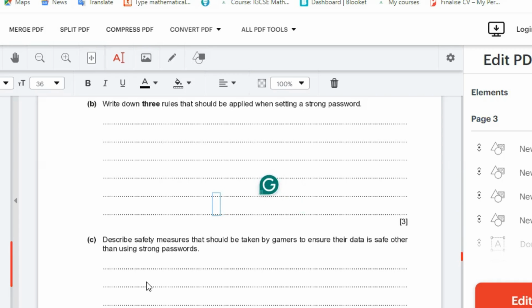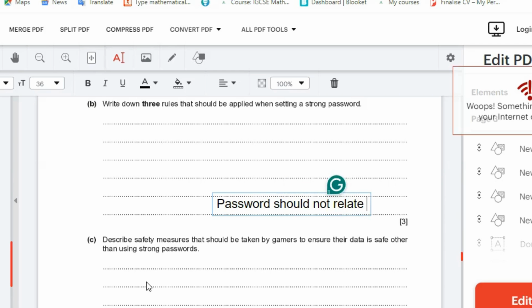Should not relate with personal details. That's 1.